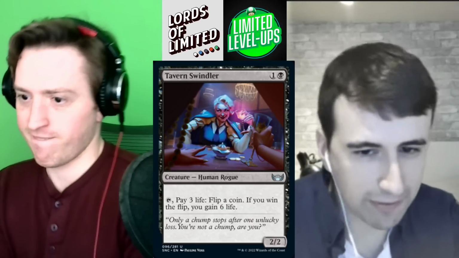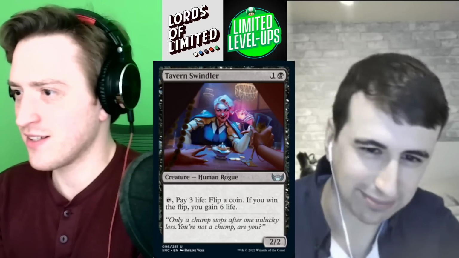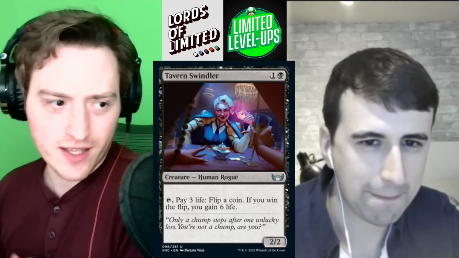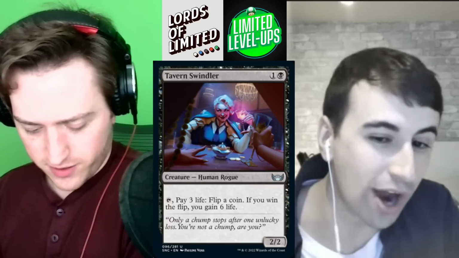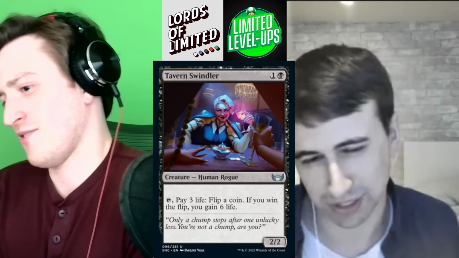Tap, pay 3 life, flip a coin. If you win this flip, you gain 6 life. Why is this here? Flavor. I think flavor. There's 1 or 2 cards that care about losing and gaining life. And they didn't call it the Tinder Swindler. I can't believe it. The idea with this card is that you can get lucky and sometimes you gain life, but it's a wash overall, right? Because you're even on life over the course of X number of turns.